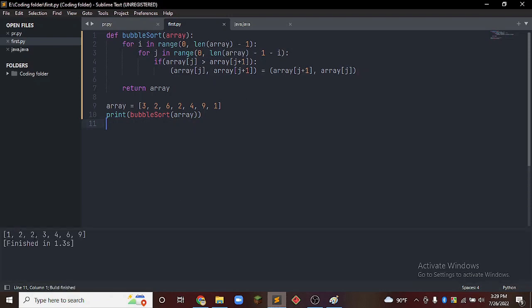Here you can see 1, 2, 2, 3, 4, 6, 9, perfectly sorted. And if we add a cheeky little 11 in there, then you will see it will come at the most right place. So that is everything about bubble sort.